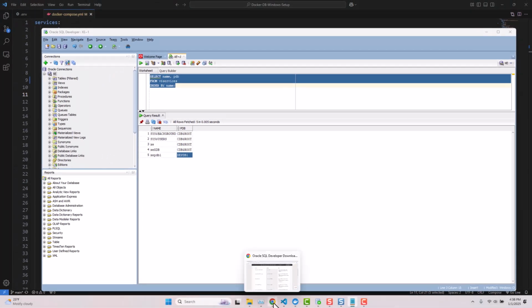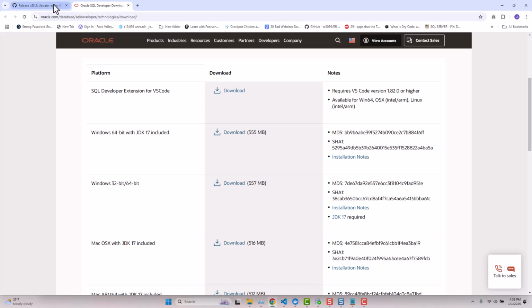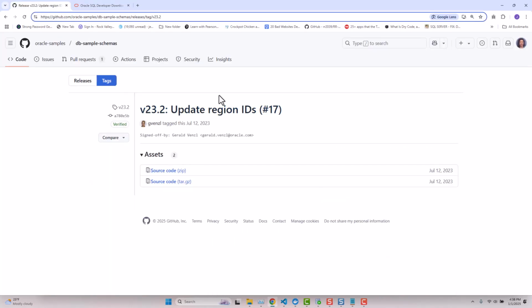The next thing we want to do is go to our Oracle samples, where we can download a couple of sample database scripts that we can run to create, like, the human resources schema, etc. This is going to be just a zip file you download. I will put this link in the assignment. I'll also post it on the YouTube video as well. I've already gone ahead and downloaded and extracted that file.